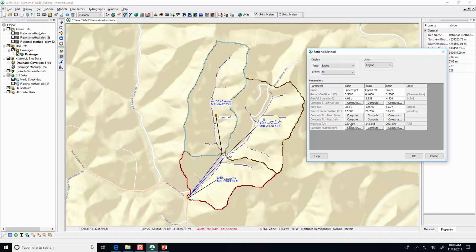Can you zoom in? Yeah, just right on there. Okay, and let's turn this on and see what we got. And those are both outlets, right? Mm-hmm. Let's calculate Topaz again.